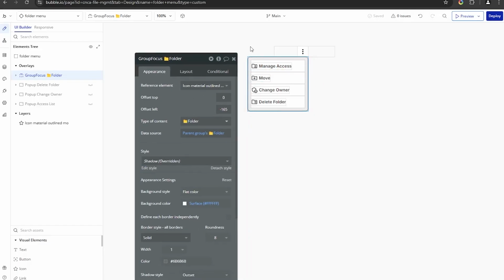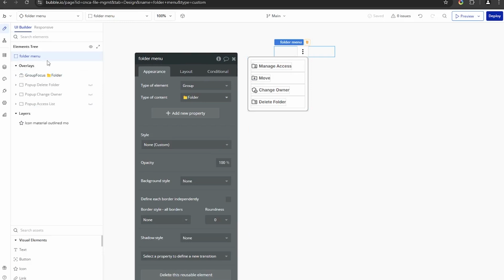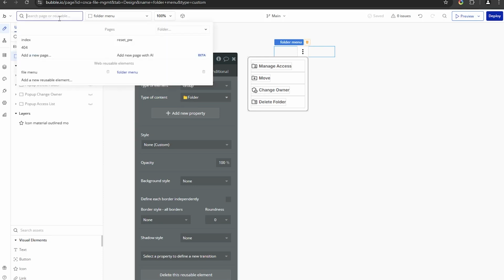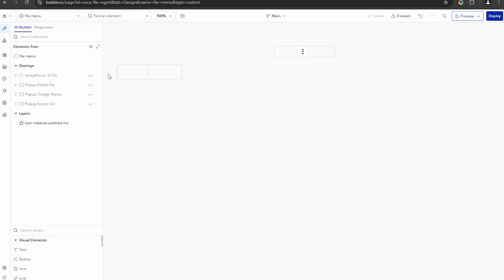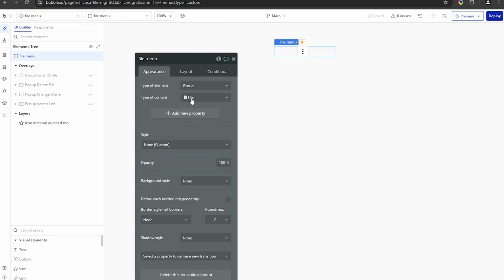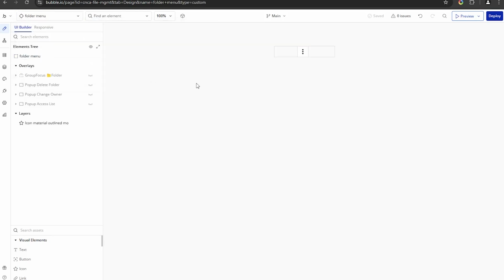So I need to make sure that my reusable element, in my case, I've called this folder menu. This is at the reusable level. I set the type of content to folder for this one. I've got a pretty much identical reusable element for file menu, and the only difference is that we're referencing a file record rather than a folder record. Again, I did that because I wanted to keep the separation to make things easy.